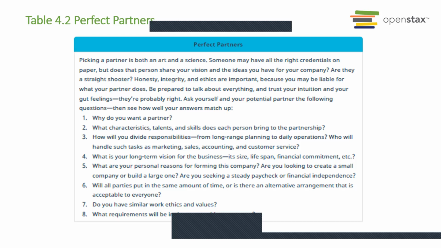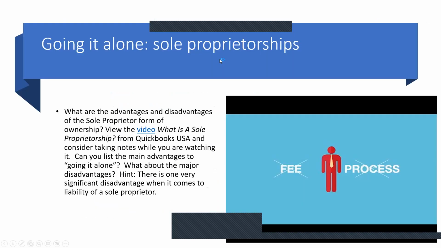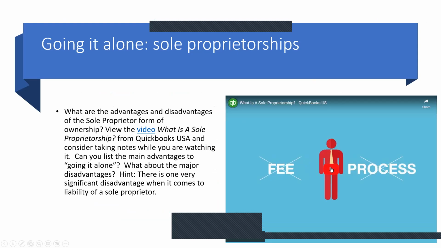I recommend looking at the Small Business Administration government website to take a look at some of this information about forms of business organizations. And I would also look at the IRS for some of the tax consequences and how you form each of these organizations, such as a sole proprietor, a partnership, or a corporation. So here's a video I'd like to show you about the sole proprietorship. And just when you're looking at this, think about what some of the advantages and disadvantages of the sole proprietorship are.